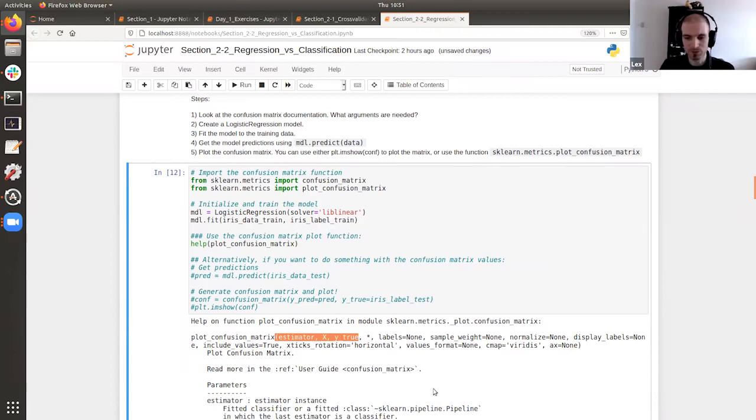There's a whole bunch of other options, but these are the important ones. So we need to supply our estimator, our data, and our labels. So I'll give you a minute to get the confusion matrix from the data and the labels that we have.